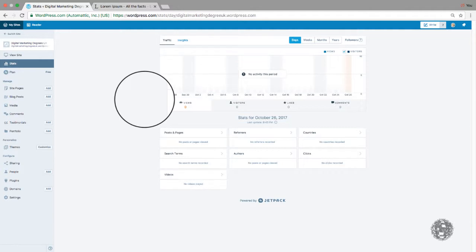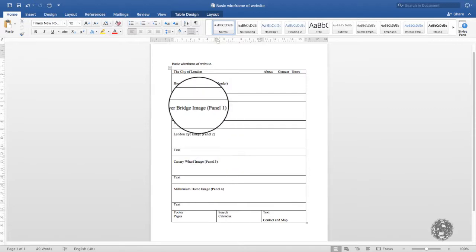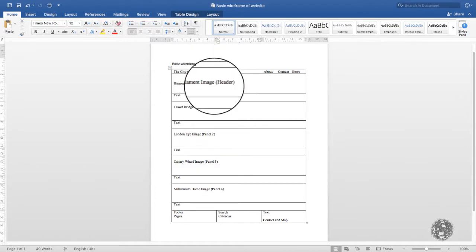And I've got here an example of a basic wireframe that I've done in Word. Now at some point in the future I will do an article on the free versions of wireframing platforms that are available online. But what it is essentially is a plan of what you want to produce.